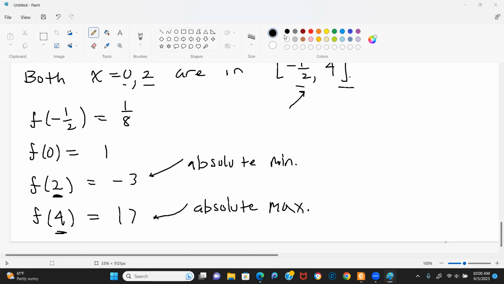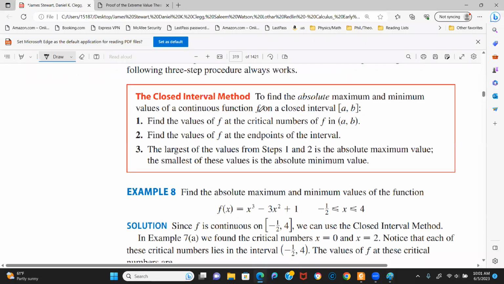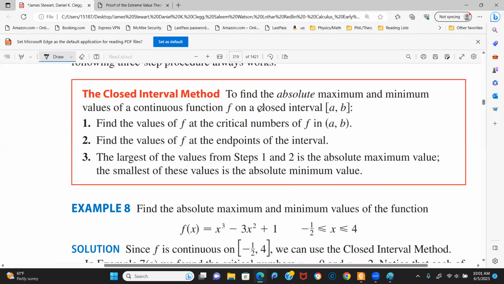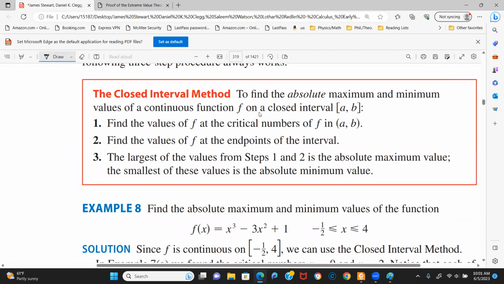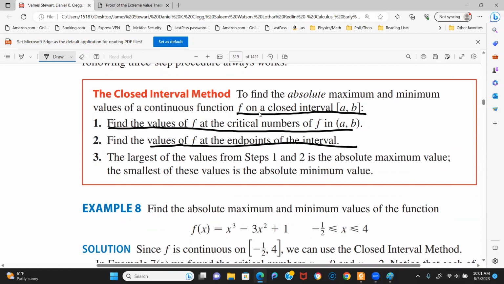So let me open the book up, there are step-by-step directions on finding the absolute minimum and maximum. This is for when a function is defined on a closed interval a to b. First, you do what we did: you find the critical points of the function in the open interval a to b. Then you find the values of the function at the endpoints of the interval. And then you compare those to the value of the function at the critical points. That would be step 3. Then you just compare all these numbers and pick the biggest one and the smallest one.